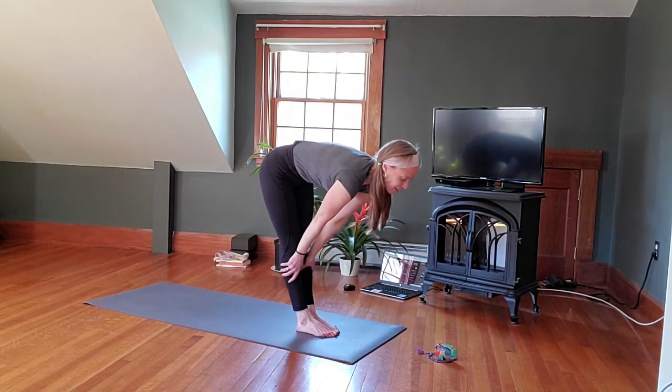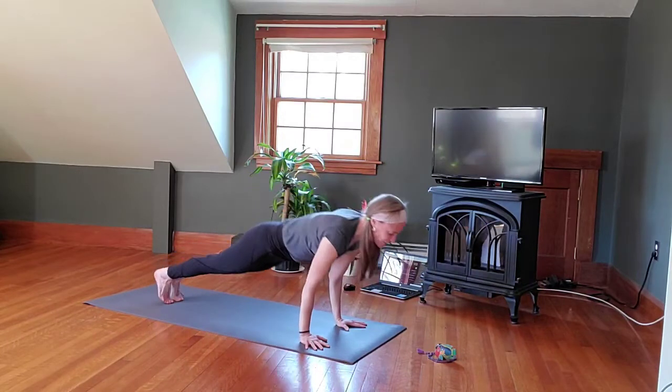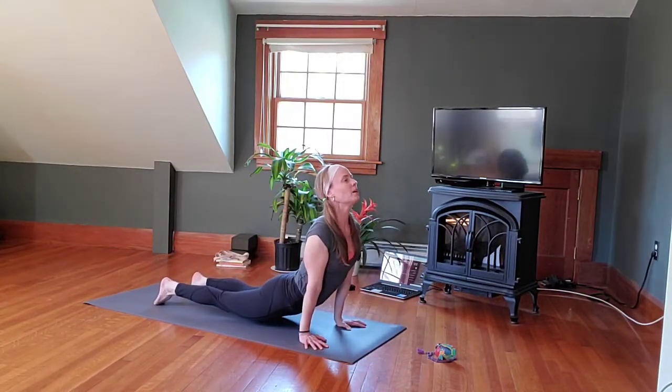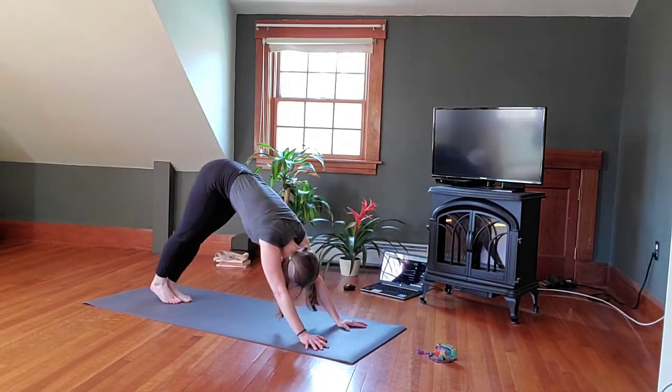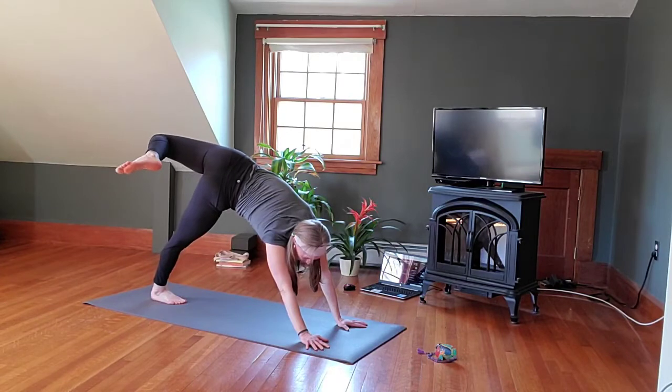Inhale, halfway lift. Step back plank, knees down or not. Exhale, chaturanga. Inhale, up dog or cobra. Exhale, downward facing dog, feet together. Inhale, right leg up, bend knee, stack hip, open up.